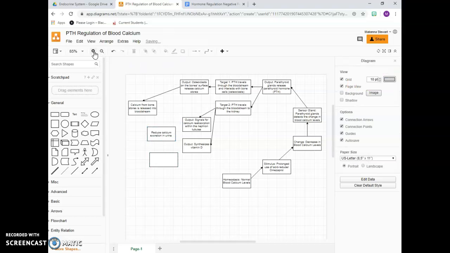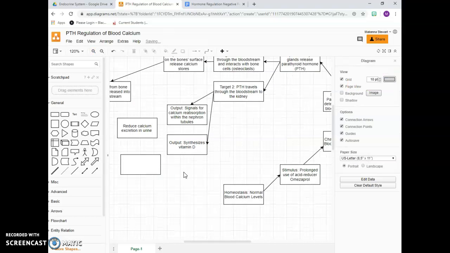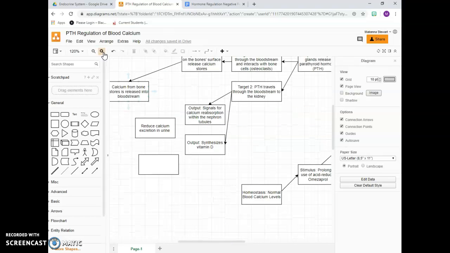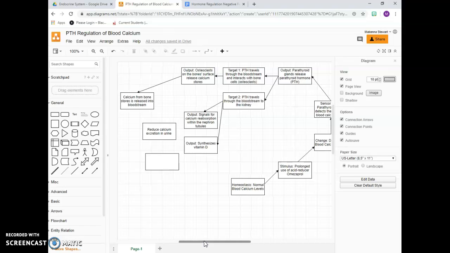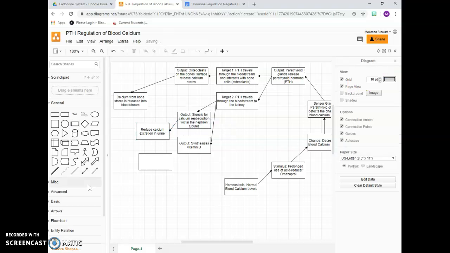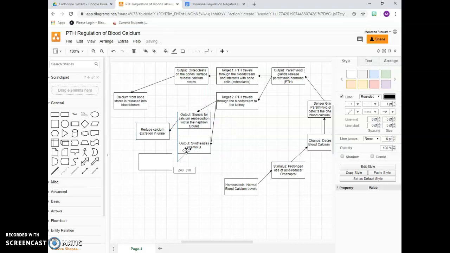And now I can just kind of zoom back in. Okay. So I need an arrow. From there to here. And another arrow.